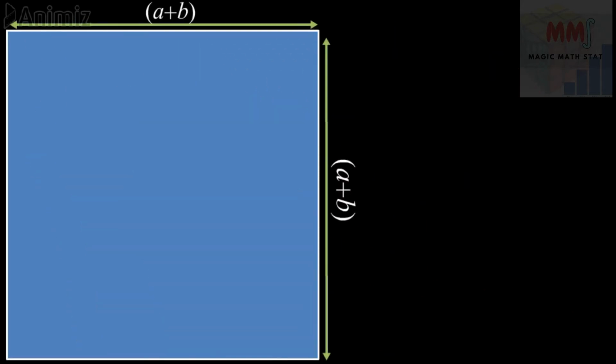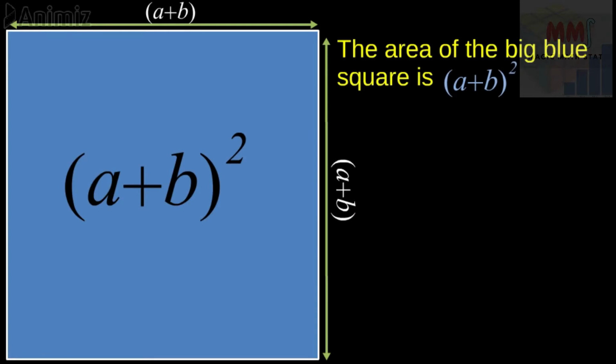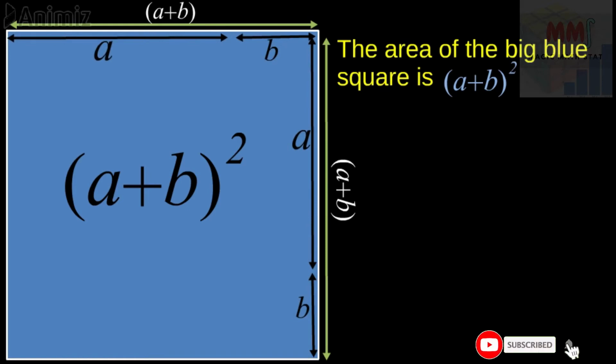As in my previous video, let's take a square, which is the blue square here, and which has sides of size a plus b. So the horizontal side is a plus b and the vertical side is also a plus b. So the area of this blue square becomes (a plus b) whole square. Now, as in my previous video, I can break each side of this square into two parts, one of size a and one part of size b. So the horizontal and the vertical, both sides can be broken in this form.